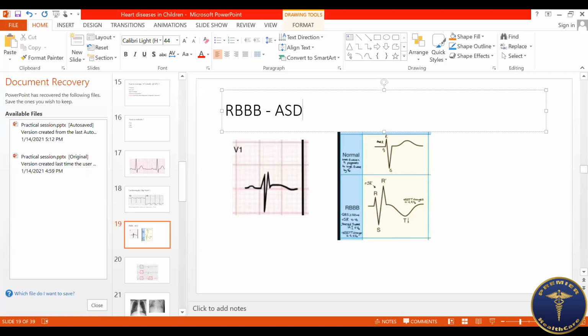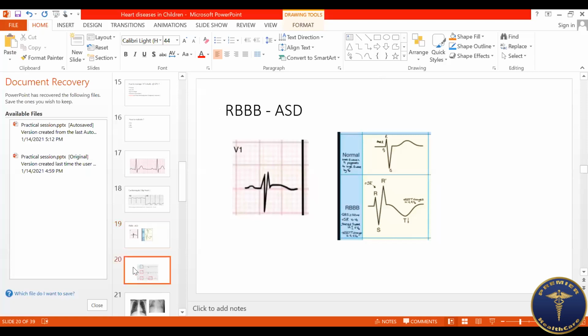How do you identify? Look at V1. If you see something like rabbit ears, RSR pattern, that's it. So RSR pattern occurs in this. You might read different ECG books, ECG lectures. But for pediatrics, if I am to filter everything unnecessary out and put necessary things in, I would put these 3 slides, because others are not asked in pediatrics. Remember, I am a pediatrician, so I know what to know and what not to know for a medical student. This is what is asked. So right bundle branch block occurs in ASD.